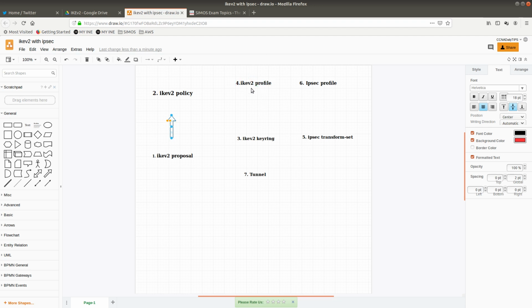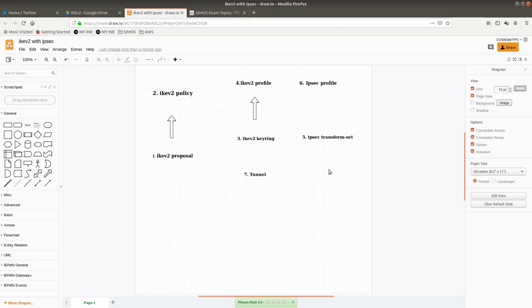And then after that is configured, we are going to configure the IKEv2 profile. Inside that IKEv2 profile, we are going to have that IKEv2 keyring. So let's go ahead and move this over here, because we need to add that IKEv2 keyring to the IKEv2 profile. In the IKEv2 profile, we're also going to tell the router how we are going to authenticate, which is going to be using a pre-shared key. We're going to attach a keyring, and we are going to provide those remote identities and those local identities as well. Then we're going to move on and configure the IPsec profile.